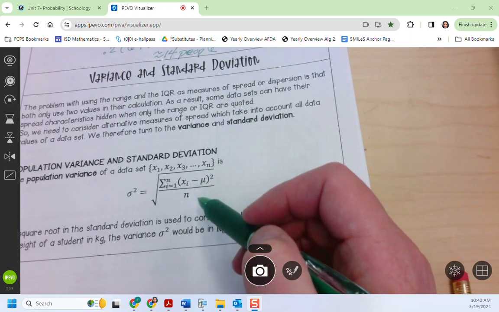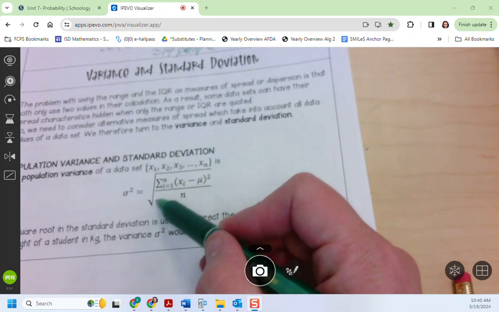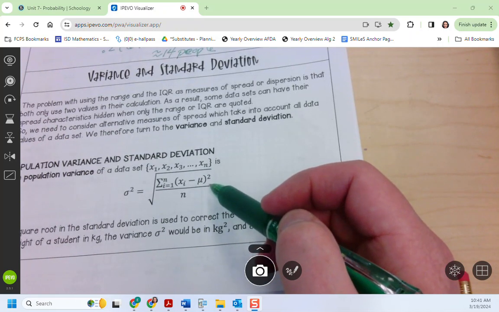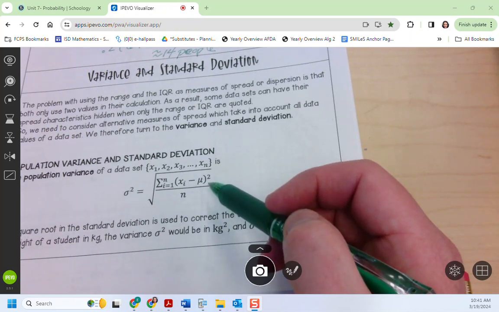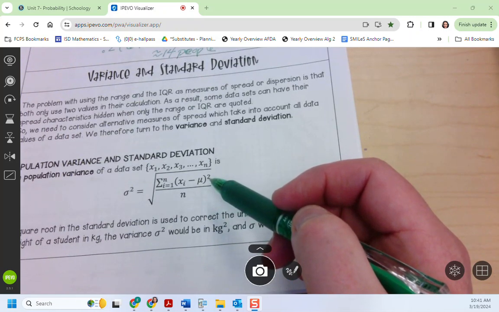The reason we square and we square root is because that eliminates the effect of negative numbers, right? So if I had a mean of 5 and I did 2 minus 5, I would get -3, and I did 8 minus 5, I get +3, and I would add them up and I get 0. And that would make it sound like all of my numbers are 0 away, and that's not true. So by squaring the number, it gets rid of that negative, and then the square root will undo the squaring.